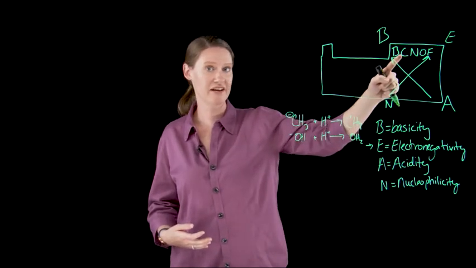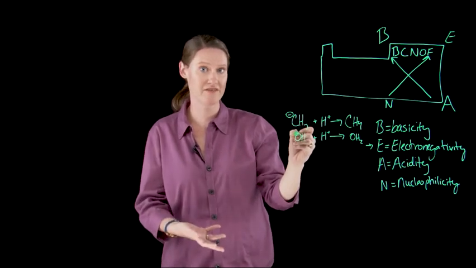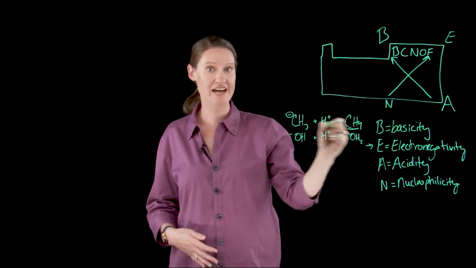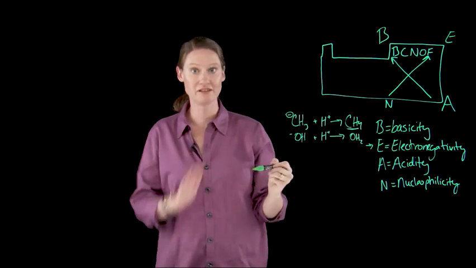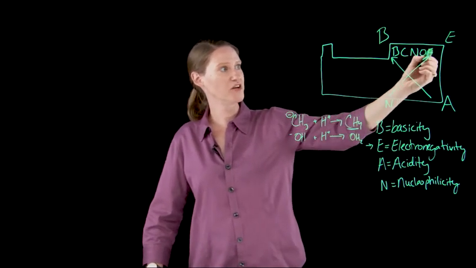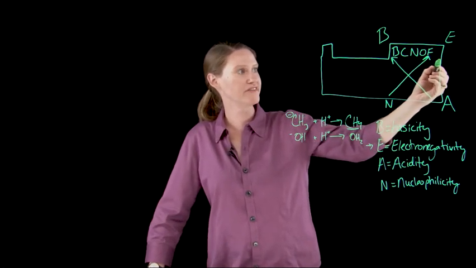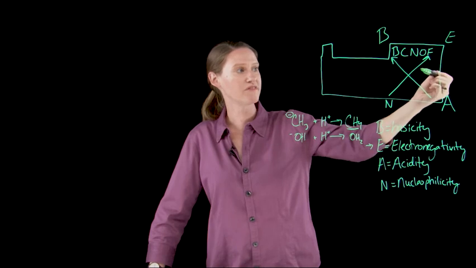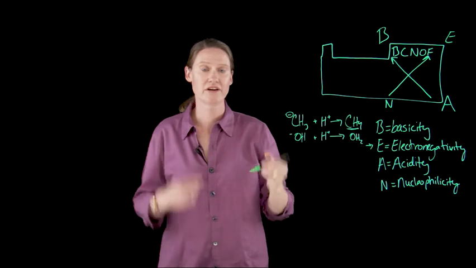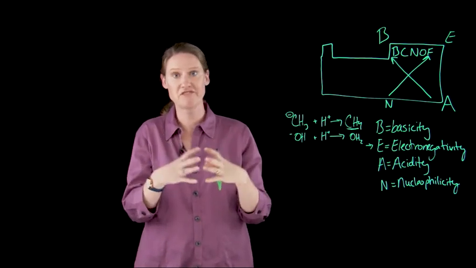It's less electronegative, and so it's going to react faster than, it's going to be more basic than, something that's more electronegative, because it does not want to be negatively charged. It wants to act like a base, get a proton, and lose that negative charge. And so that's the trend for basicity. It's not only to the left, but it's also up. Okay, and so we find out for a different reason that as we go down the rows of the periodic table, things become more stable holding negative charges. Okay, as we go down a row, the atoms have more electrons, and so they have something called expanded octets.